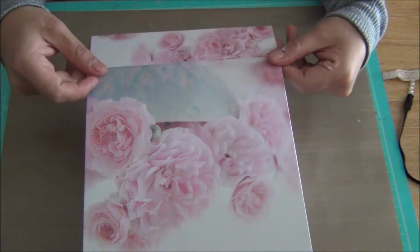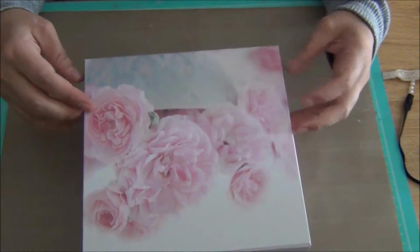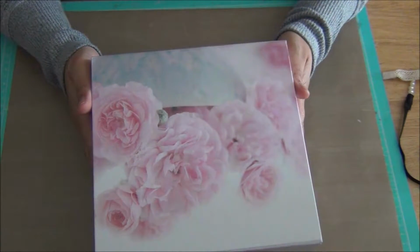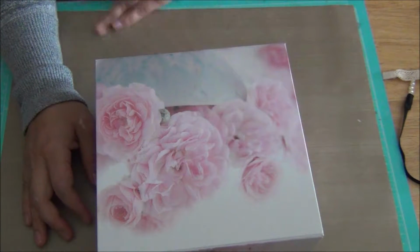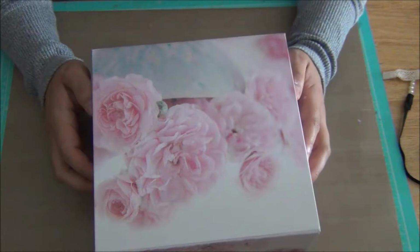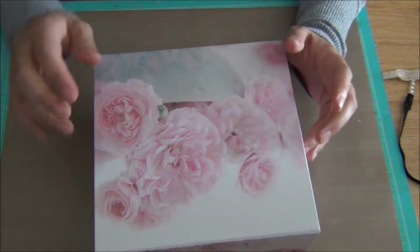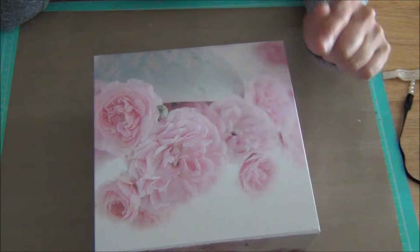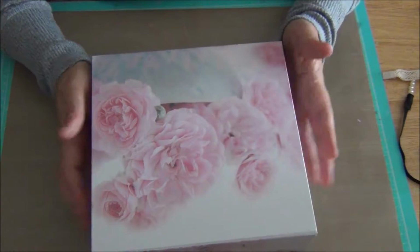like I said, you could use it as a display for decoration in your home or storage, or if you have a little girl, I was thinking that you could give this box as storage to save their little trinkets, or is that how you say trinkets? Trinkets? I'm not really sure, but you guys get the idea. I know when I was growing up, I had like a shoebox, and I used to keep the movie tickets to the movies I went to with my friends and just things like that. So yeah, you could use it for that.